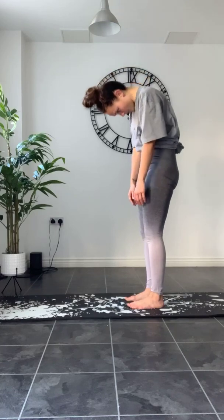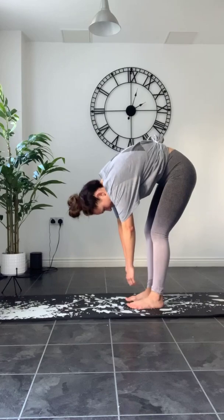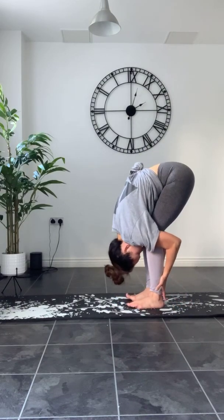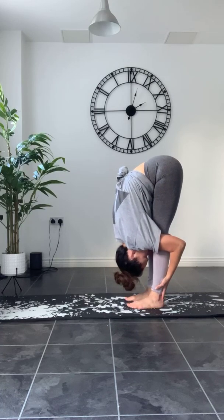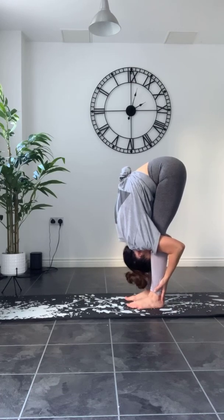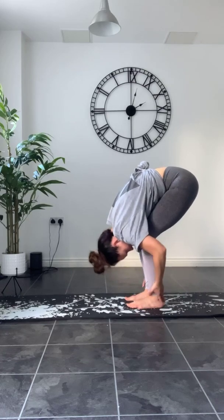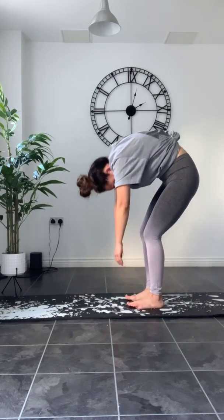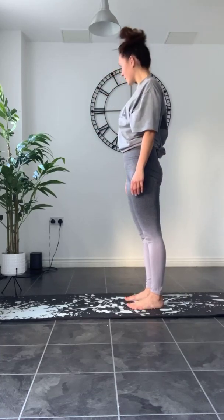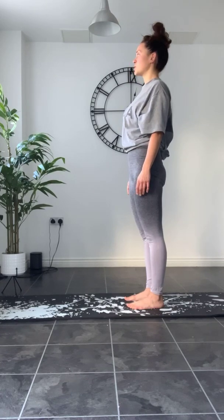Down, roll down through your spine, soften your knees, each vertebrae at a time, just relax it back down and go back into that position again. Nice deep breath, exhale, push into that stretch. Bend the knees, slowly roll up. Do that one more time.